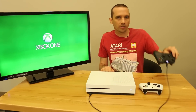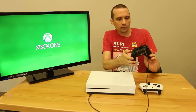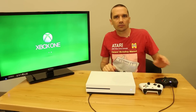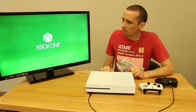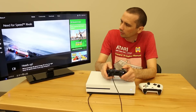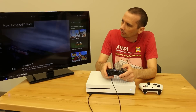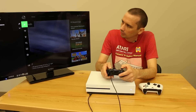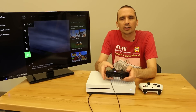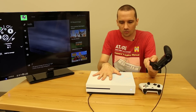As it's starting up, you can already see we've got a white light on the X button right there, so it looks like it's probably going to work just fine. Let's wait till it gets all the way started up here just to confirm. We're started up and we're going to go ahead and try this controller out. As you can see, we're using the thumbstick. Everything works fine. So clearly the original Xbox One controller does work fine for the Xbox One S.